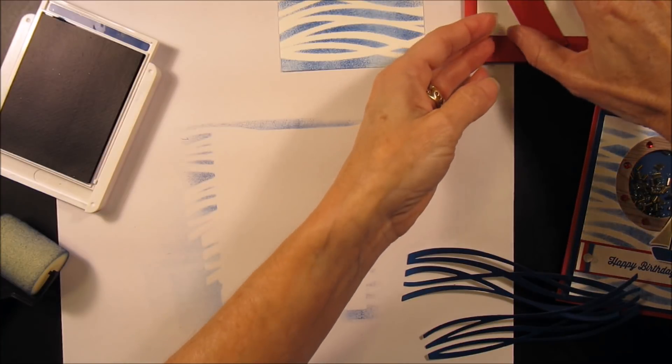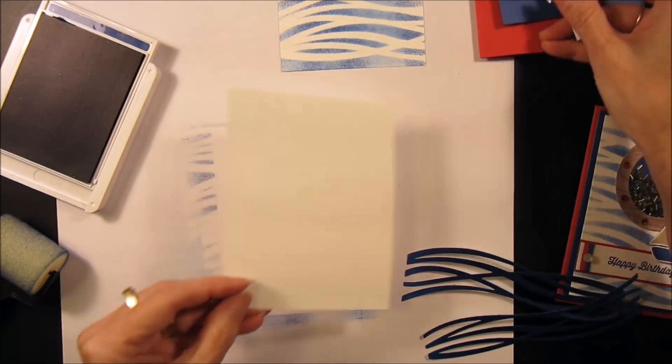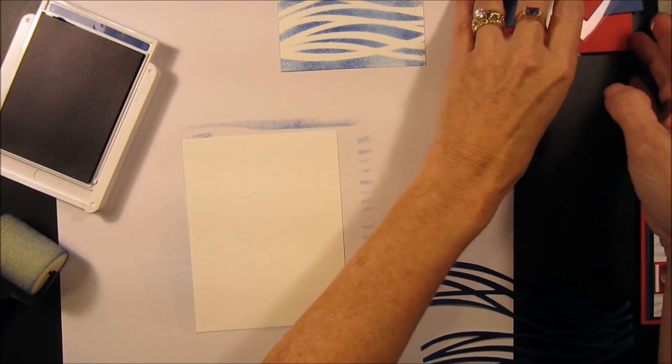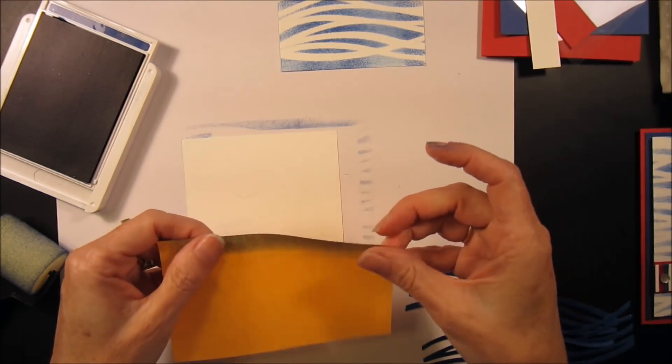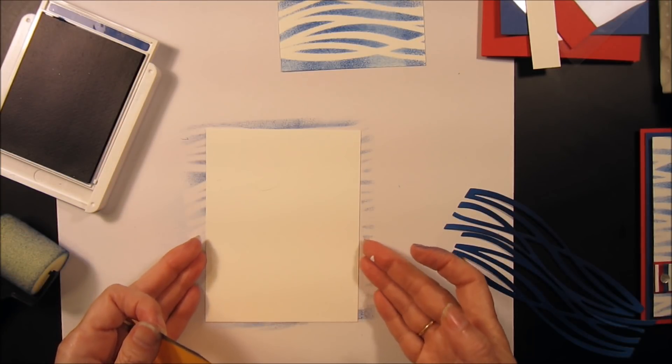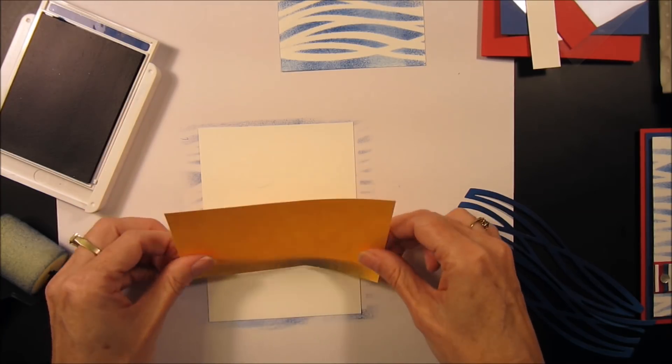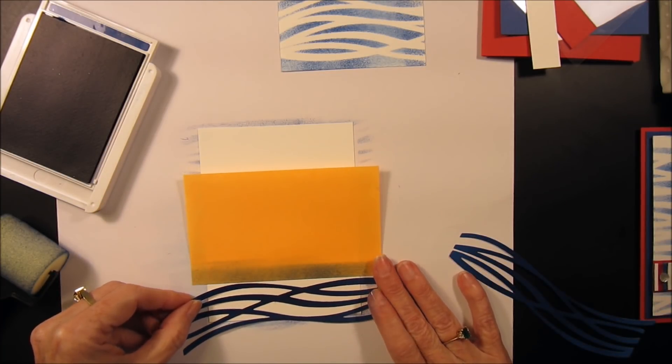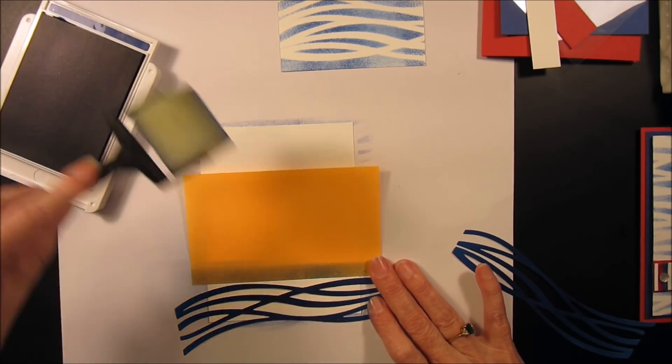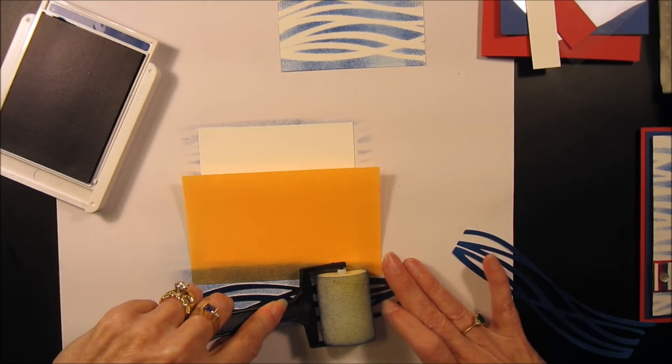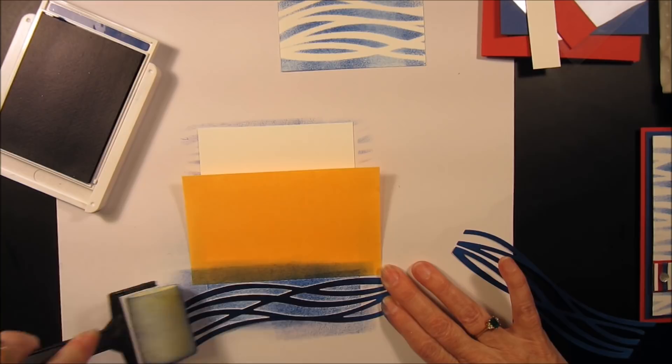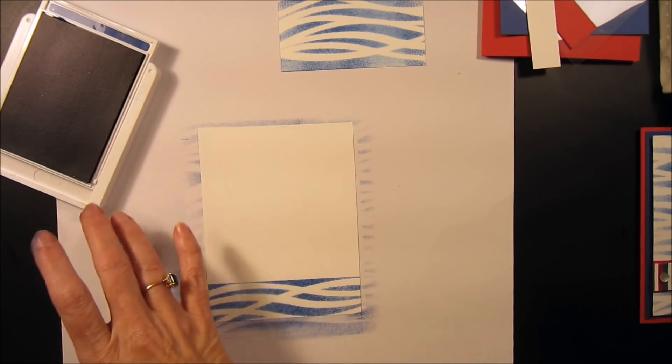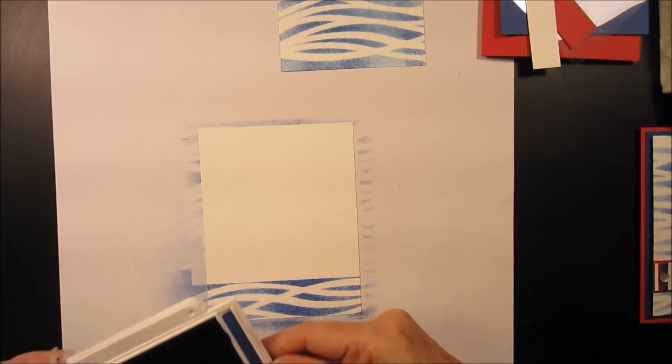Now for the inside I need to do the same thing for just the bottom. Let me just show you again on the inside of the card. So what I want to do is take a piece of post-it note and I have some of the really wide ones and that works out perfectly. I'm going to place that this way, and then this here. That will allow me to get that nice straight line, horizon line I guess is what you would want to call that, on the inside of the card.